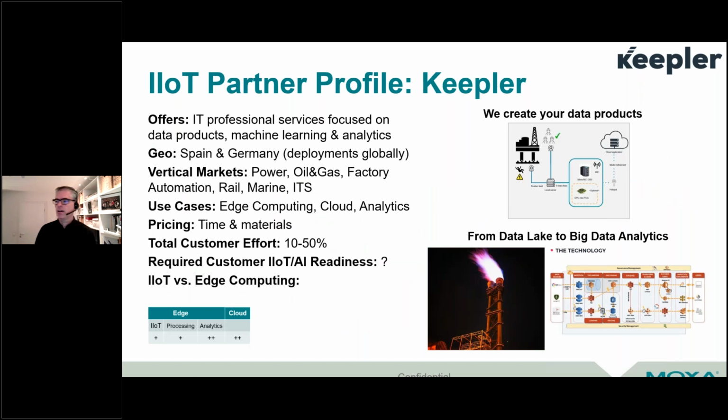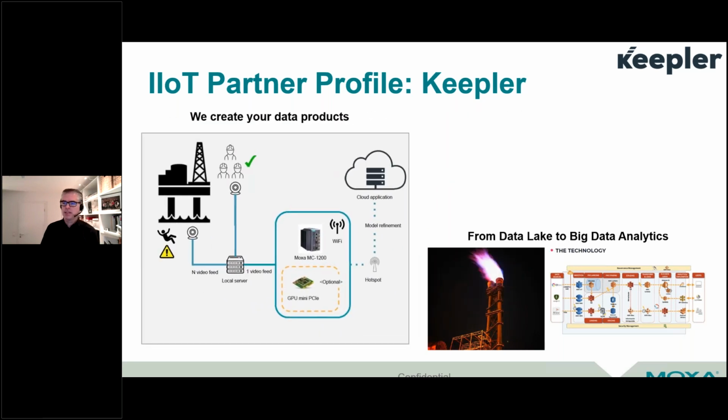The last partner I want to show is yet again, with a totally different focus. It's Keepler. They have a lot of experience with big data analytics, machine learning, artificial intelligence in the cloud and also at the edge. So to give you an example of what they can do, here's an example with the Moxa MC-1200. We're going to hear more from Igor next time about the x86 product line. So it's a fairly strong edge computer already, DIN rail mountable, and it can take the video feeds.